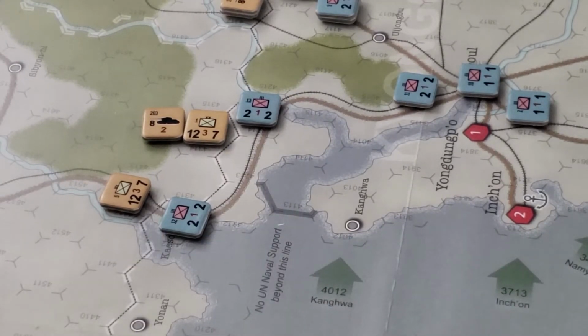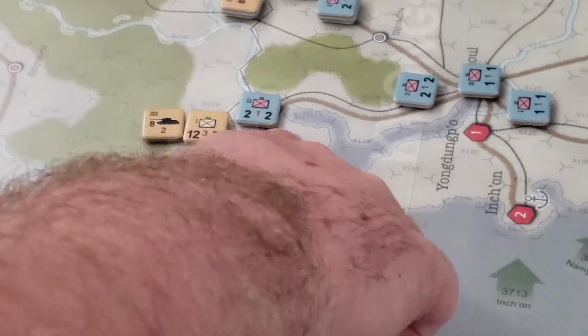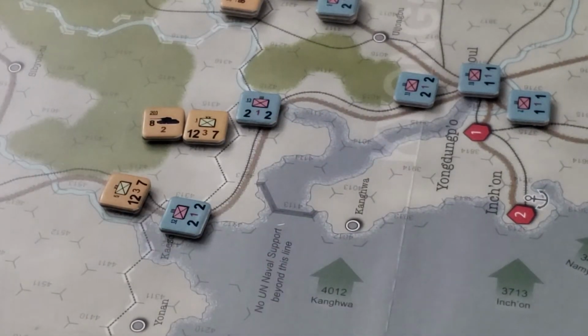Attacker determines the attack value. Well, that is a nice big old 12. We don't need to worry about command ranges, which is something that we'll worry about in later turns. So we're just going to get to use the 12. Likewise, this poor little regiment is going to use their 2 value. So that's not great. Not great, as to be expected. And the combat ratio then is going to be 6-1, right? 6-1, easy peasy math.